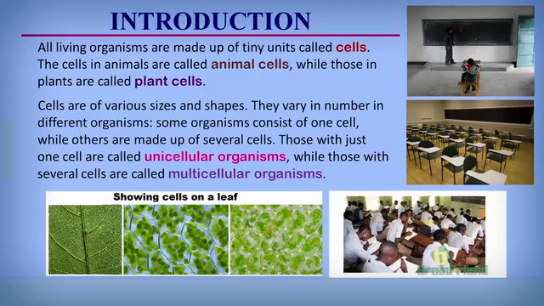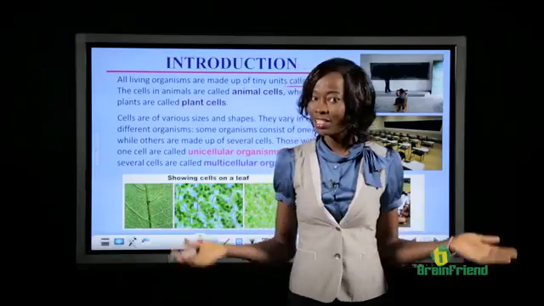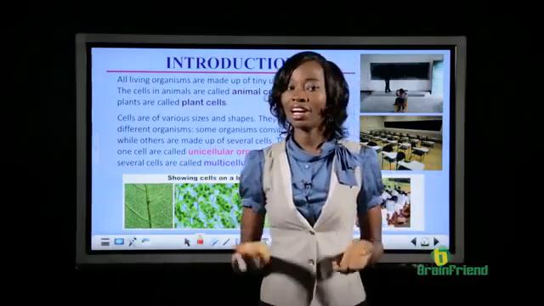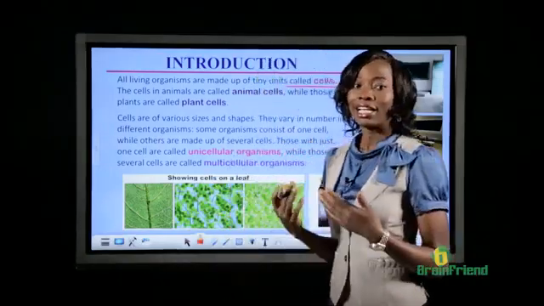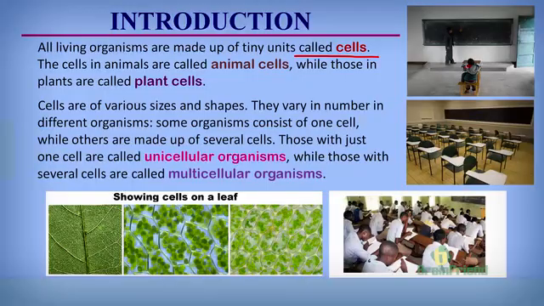The bodies of all living organisms are made up of tiny units called cells. Cells are found in plants, animals, fungi, protists, and bacteria. The cells that are found in plants are called plant cells, and those in animals are called animal cells. As a matter of fact, without cells, living organisms cannot function, just like a classroom cannot function without students.